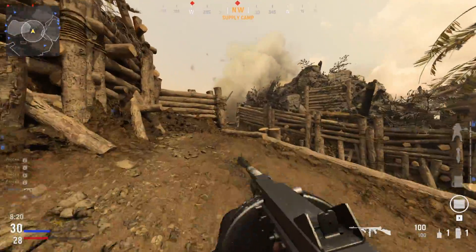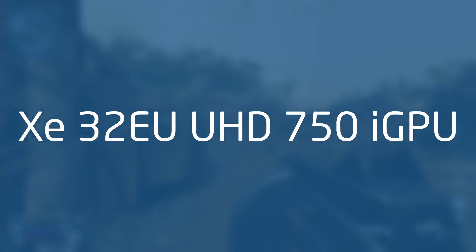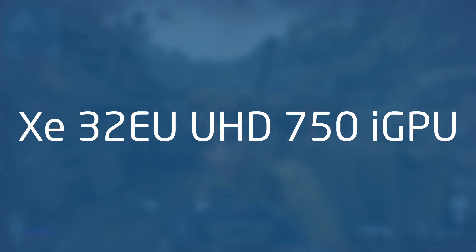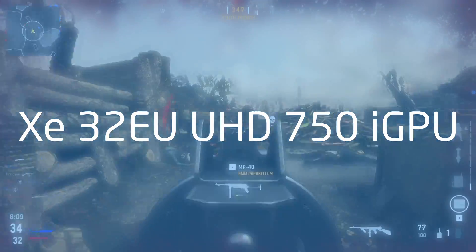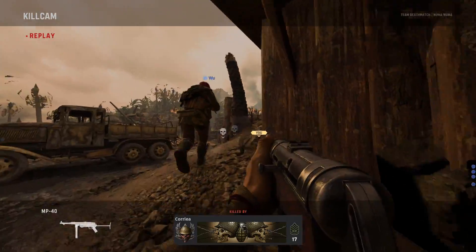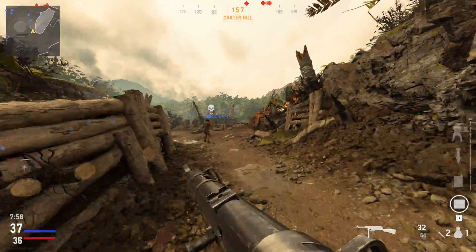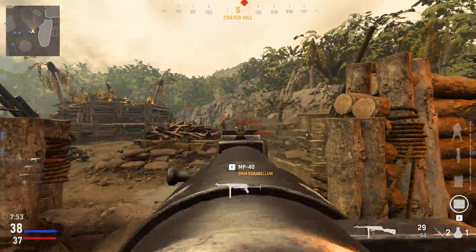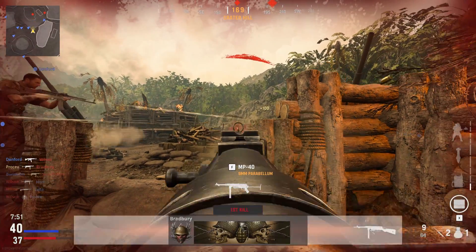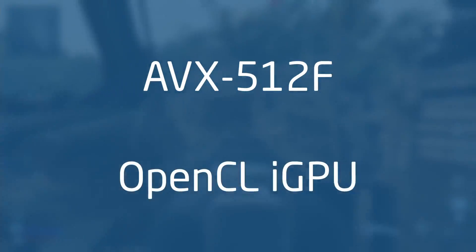Integrated graphics on here aren't anything to write home about, but if you're interested in the new 32 execution unit parts, I can make a separate video on that. If an iGPU isn't a big deal, I'd recommend the i7-11700KF — it's a nice way to save money, but comes with the downside of losing a useful troubleshooting feature. This is also related to AVX-512: if you're looking to do parallel or vectorized programming on this chip, you're fully able to thanks to AVX-512 Foundation support and the DirectX and OpenCL compatible iGPU, which you'd lose with a KF chip.